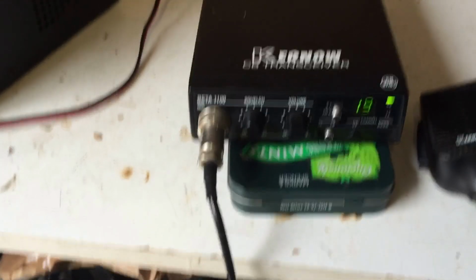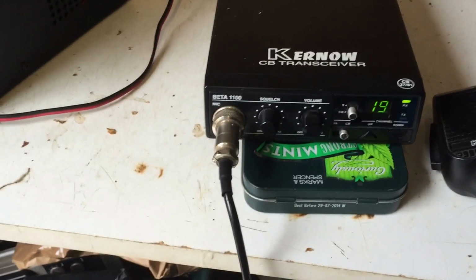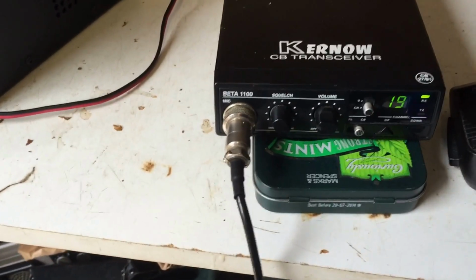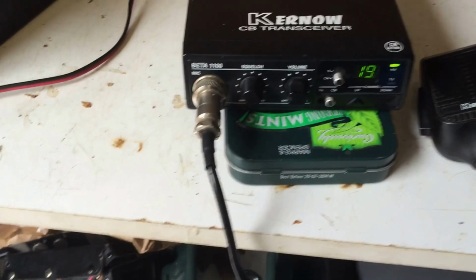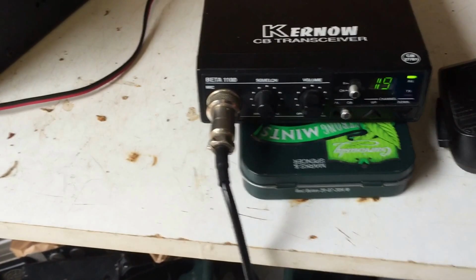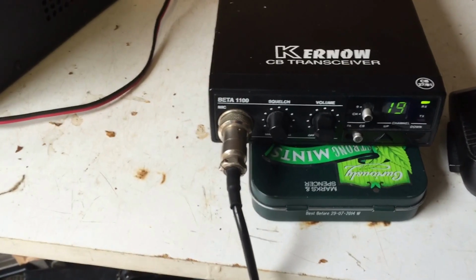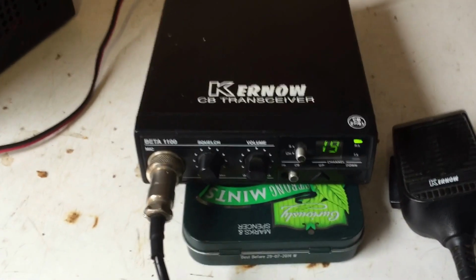One of a series of rigs, as so many are, to be honest. But there's, I believe, a 2100 and a 3100. It might be a 1200 and a 1300. I'd have to double check my research. But the model above this one has got an RF gain, an extra knob on it, and the one above that has a series of switches and RF gain on it. Might even have mic gain on it as well, I'm not entirely sure.